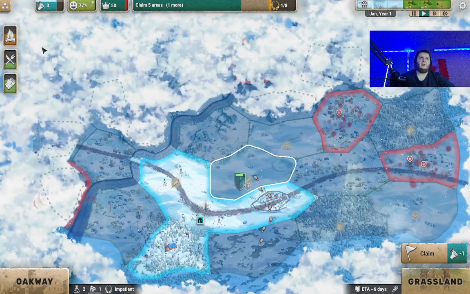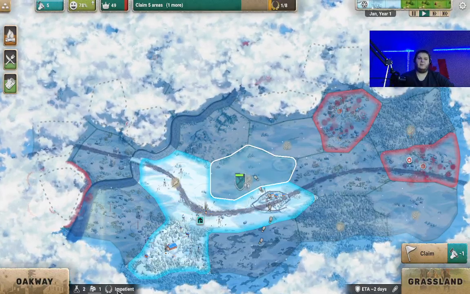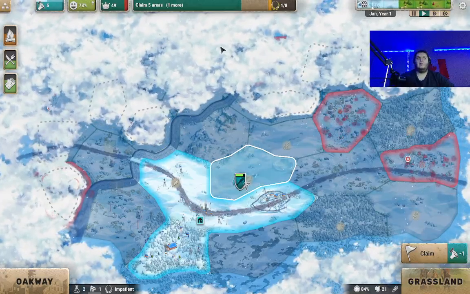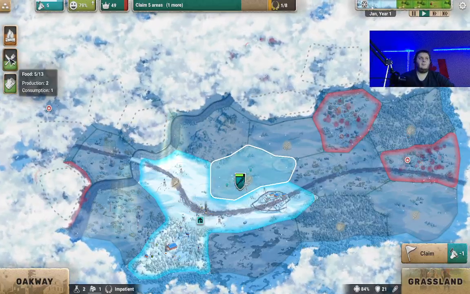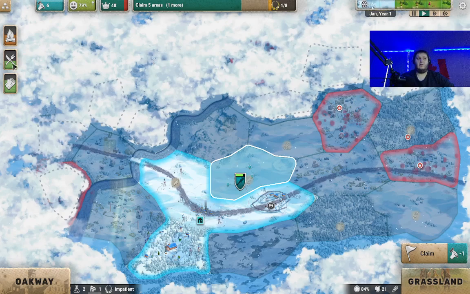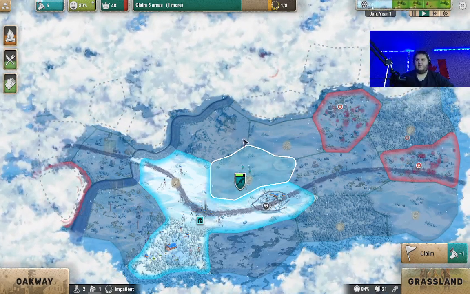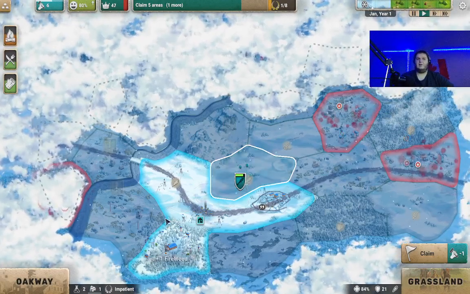Now we are starting to lose some reputation because we are taking a long time to complete this objective and people are starting to get impatient. What we could actually do, I don't normally like to do this in winter, simply because you're usually losing food in the winter. You don't have enough to keep up.